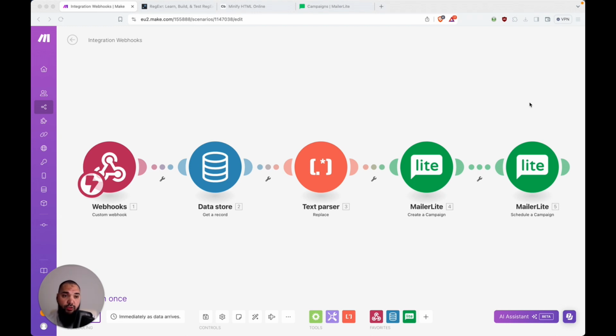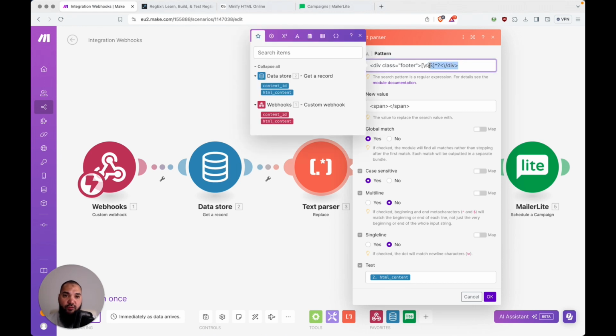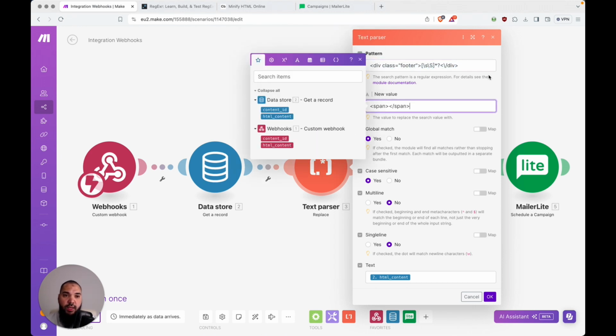Alright, I now had to do quite some digging, but I did find out what the problem was. Now obviously this had to do something with the parser, right? With what we are doing here, because this is the exact spot where we are trying to replace the footer with something else. And if you're familiar with regex, regular expressions, these can get pretty complex and confusing sometimes. So you can, of course, ask ChatGPT to create a regex for you that would catch the phrase that you are looking for.